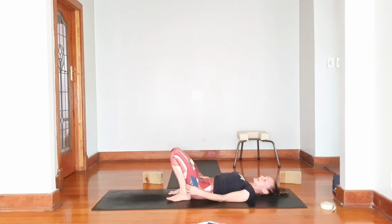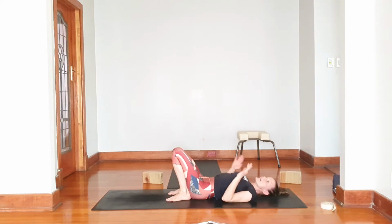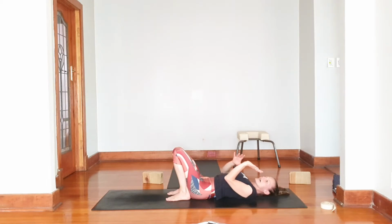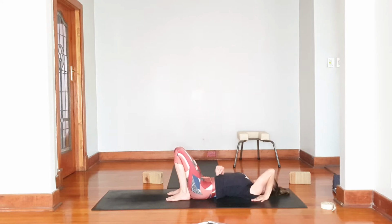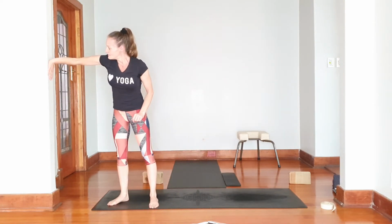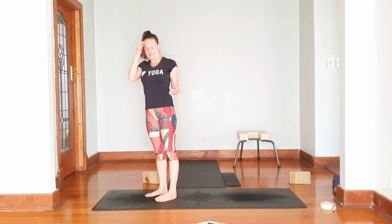The next option is to try and work into a wheel. So I have various ways of showing you how to go into a wheel. Okay, I'm going to start with the basics. So let's start with basics. The most important thing with going into a wheel is making sure that your hands can go like so. So you've got to have a good place here. If you find this is very hard to do, you need to do some more exercises on your wrists. You really need to work into them. Also, when we do a cat and cow, tomorrow, on day three, I'll work into a little bit more wrist exercises.